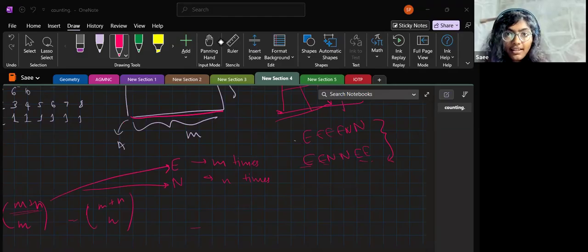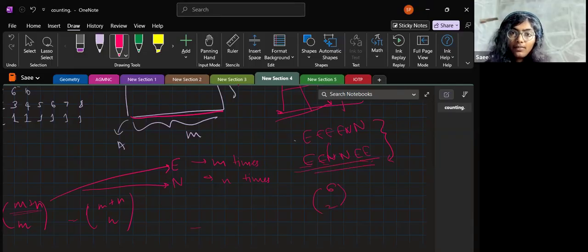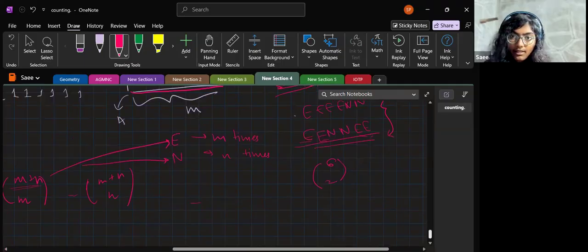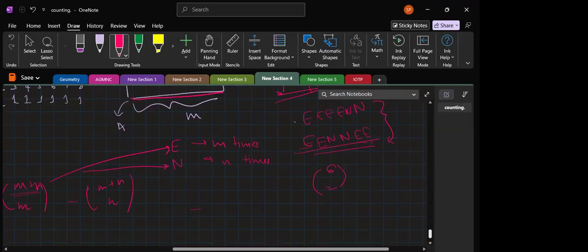Is that okay? Yes. And how do we calculate how many such things are there? Basically, you have six different slots, out of which you want to choose two of them to put an n inside of them. That's the number of such permutation arrangements, right? Does that make sense? Yes, and my doubt starts from here only.